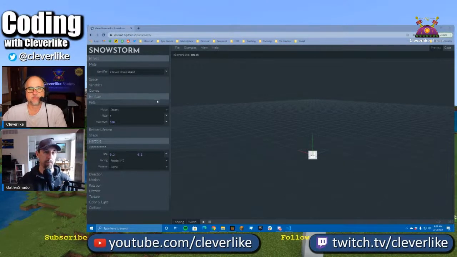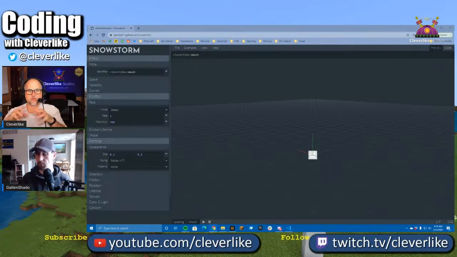Give our namespace. Particle effects have, first of all, the emitter, like the source of where it comes from, and then that emitter will generate particles. You might have one emitter, and it has rules as to how many particles can be seen at any given time, and how many are released all at once. You can specify the movement, direction, color, drag, and motion.